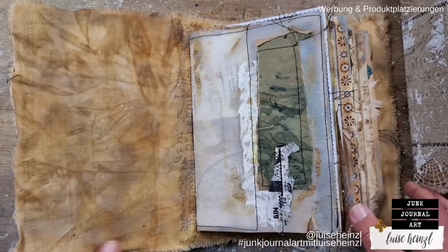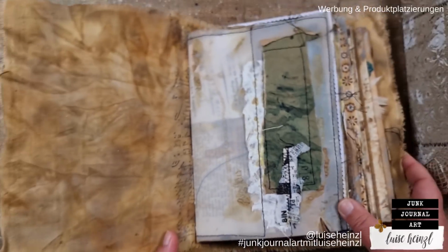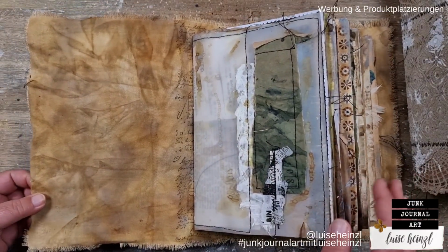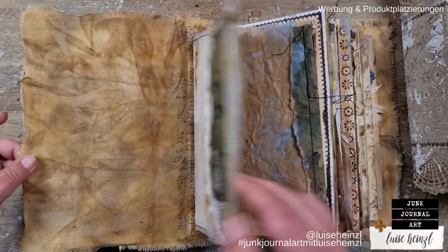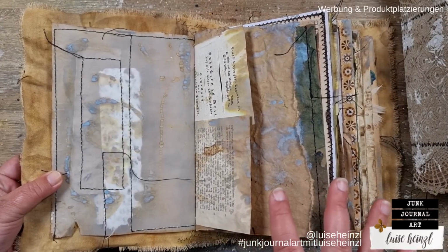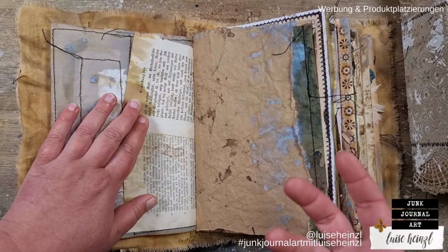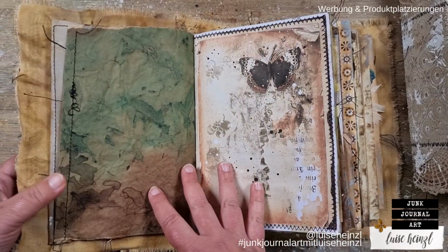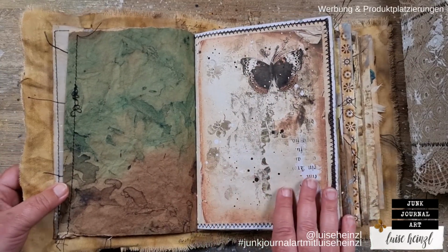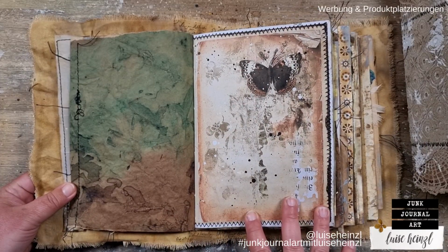So this is very plain, and I have made this with very different papers. I have tried to make it a little bit grungy on the one hand, very plain on the other hand, and I've tried to put my own style into it at the same time. That was not so easy. So I have included some of my own printables as well.